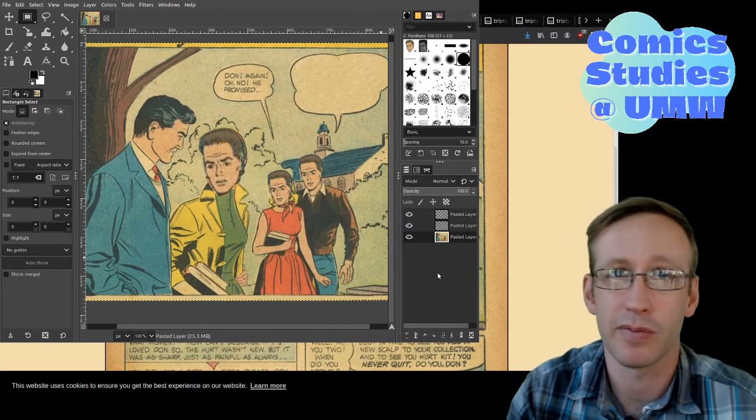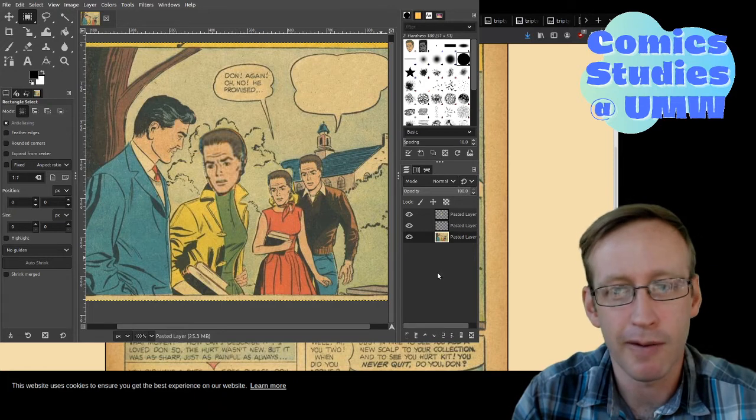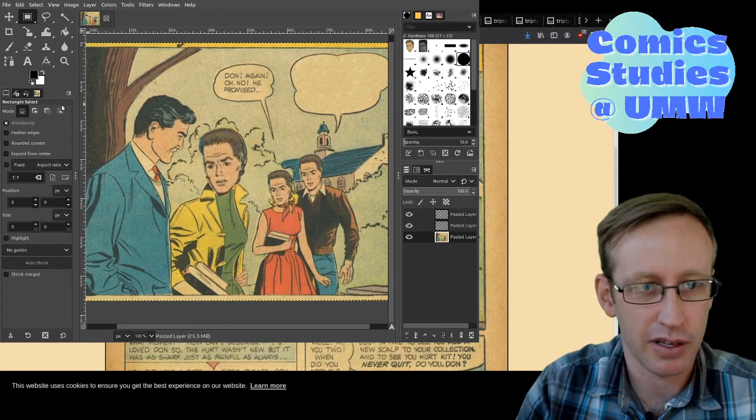But there are also some interesting web-based and fully online Photoshop clones. If you know a good one, then feel free to share it in Discord, and that might be helpful for other people to see.